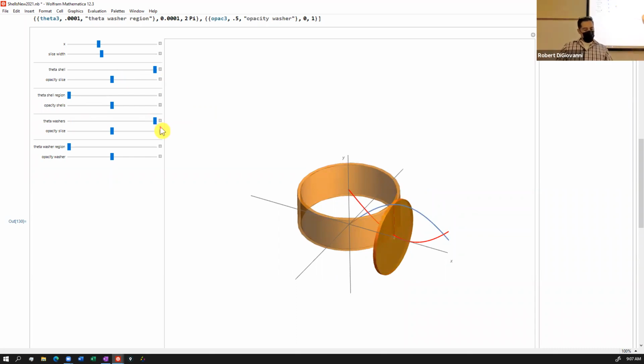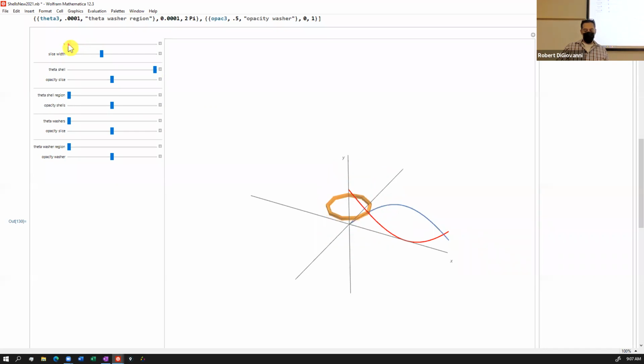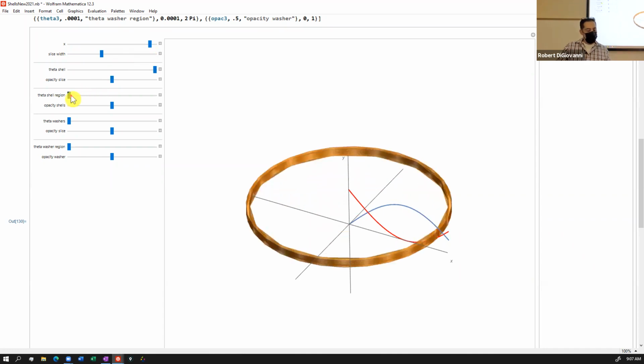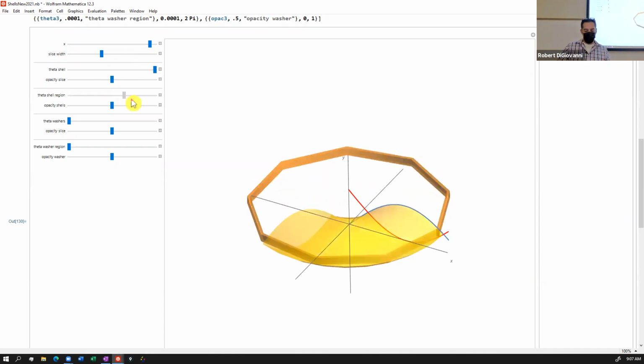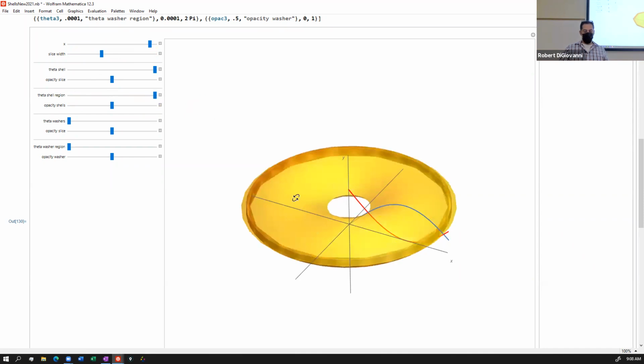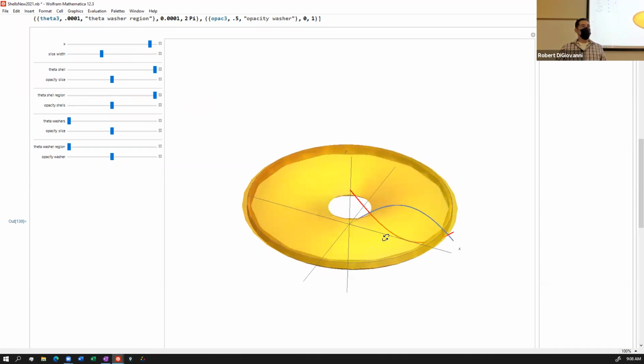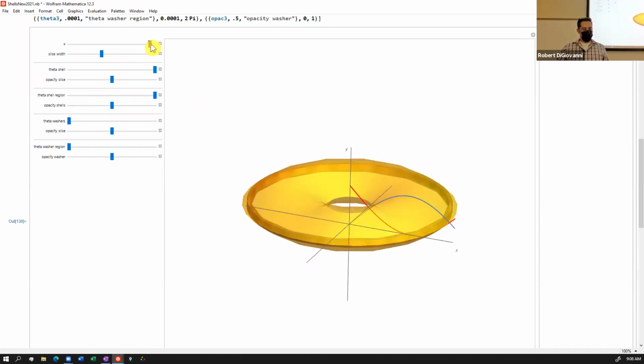Now, if I take all of those shells, that's what this is called, a shell. So a washer looks like a washer, a shell looks like this. If I were to just start at A, so start here at the left side, have that shell, and then do all these shells together, put them all together, then I should have something that looks like this. Can you all see that? Almost looks like a donut or something.